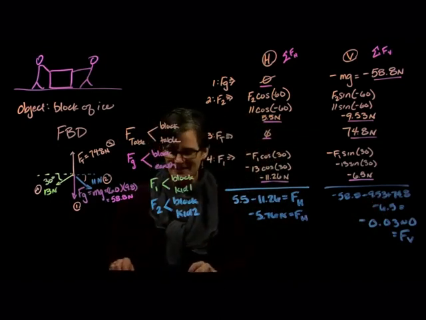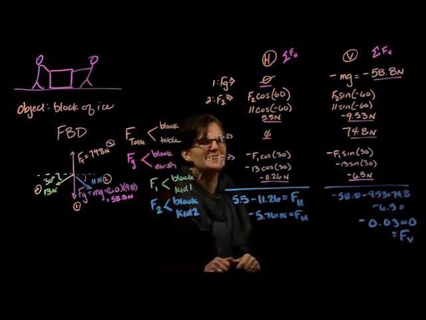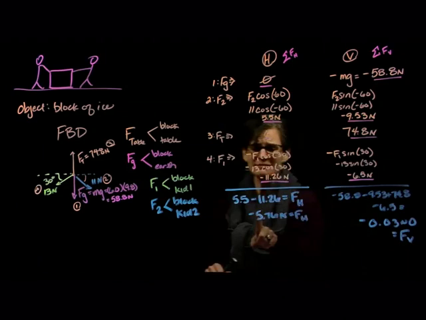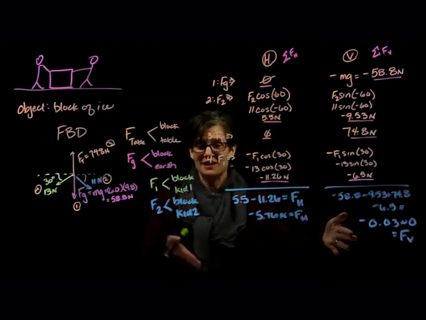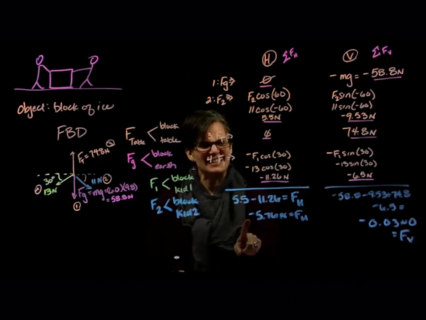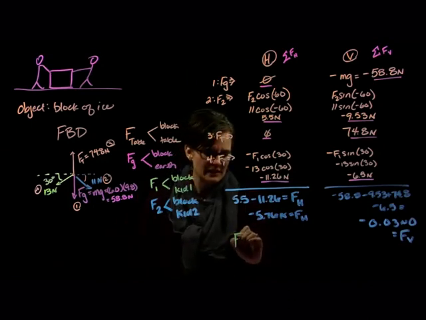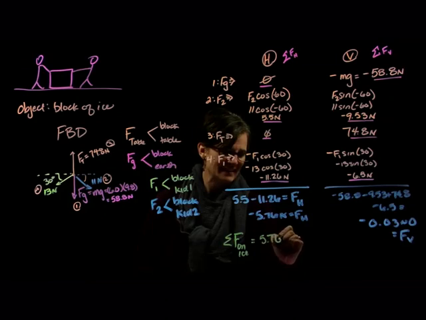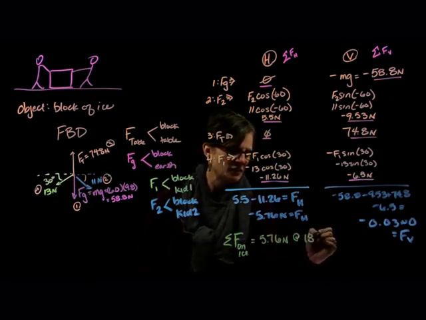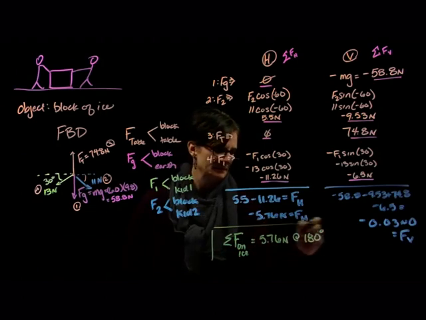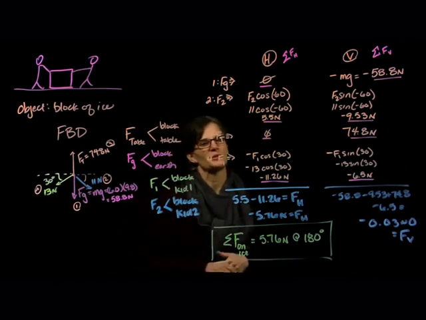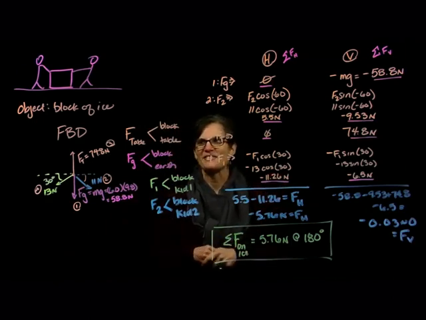I can put that back together, but I can recognize something particular about this situation. I don't have a vertical component, so therefore I have no component in the vertical direction. It's along the x-axis, and it's negative. So my force on the ice, in total, the sum, or the net, is equal to 5.76 newtons at 180 degrees. Horizontally, it's only got a net force, because everything else cancels in the vertical direction.